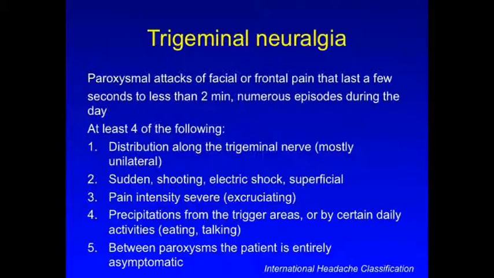A very common feature for these patients is that the pain can be triggered. There are certain trigger areas in patients. It can come on from brushing teeth, eating, or talking. Usually the patients are asymptomatic in between the pain attacks. Although we sometimes see they can have baseline dull pain in between attacks because of sensitization of the pain pathways. There is a term called trigeminal neuropathy for that, but there's a huge debate about whether you can call it that. But that can happen in a minority of patients.